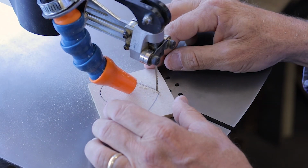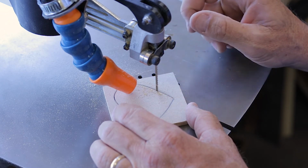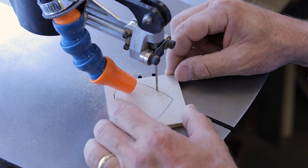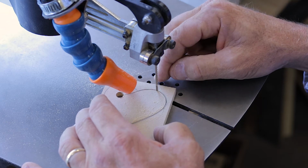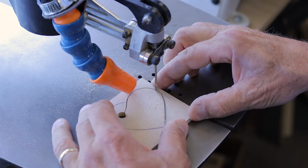When I get to a sharp corner, there are ways to turn that corner, but if you're not used to it, you're going to have to practice. So if you aren't used to it, you can always back out of this cut and start from the other direction. But let me just show you how I would do it normally.